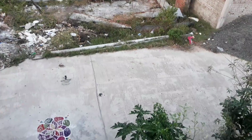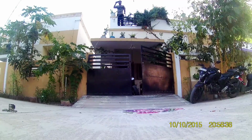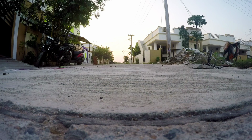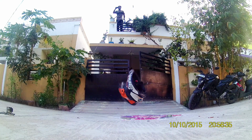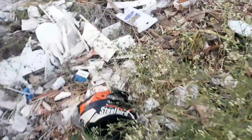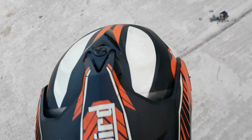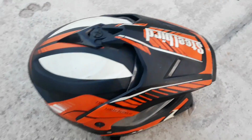So let's do this. Check. It was good. The helmet is in good condition. Nothing happened, just a little bit of scratches. So the helmet has passed the throw test.